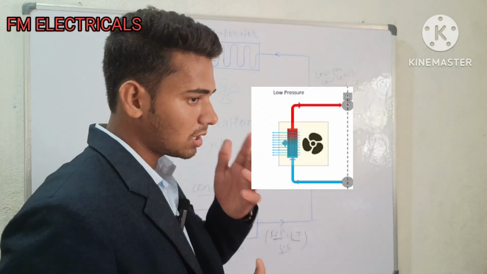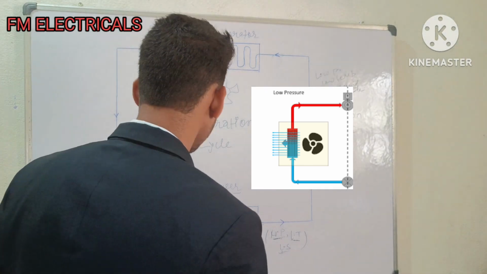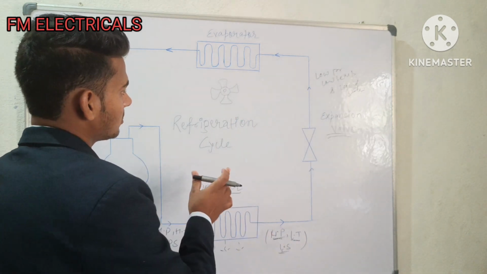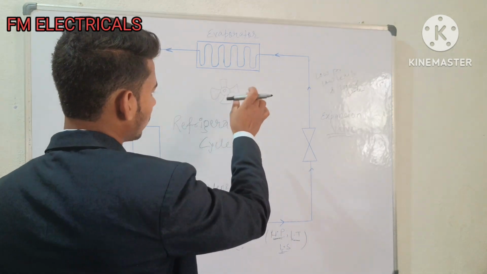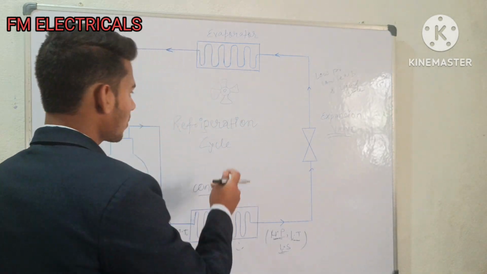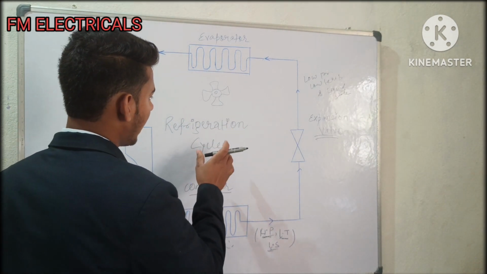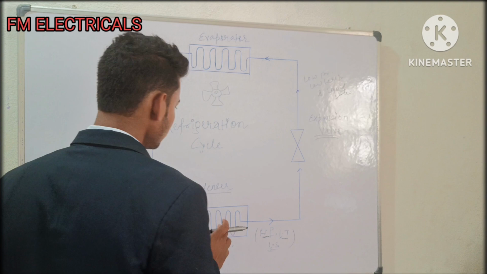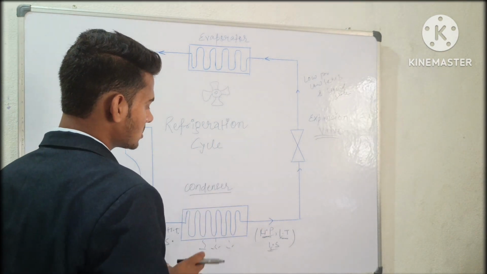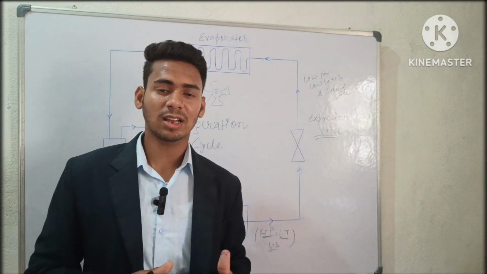The evaporator is the other heat exchanger in the refrigeration cycle. In the evaporator, the refrigerant is at low pressure, low temperature and liquid state. In the evaporator, the refrigerant absorbs the heat in the air and we get cooling. The refrigerant then enters the compressor and the process starts again. This is all about the refrigeration cycle and how it works.